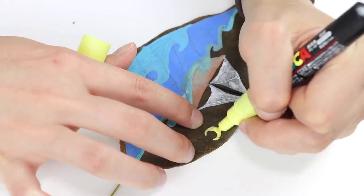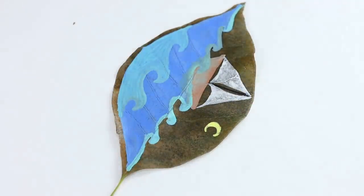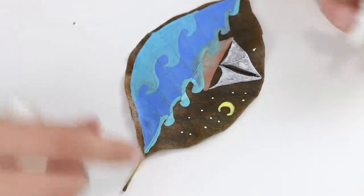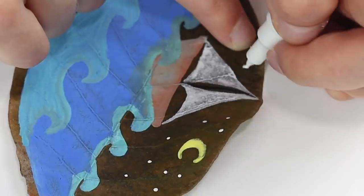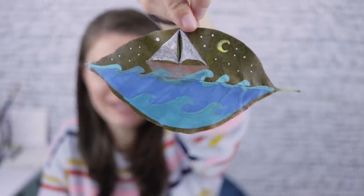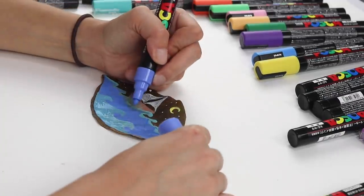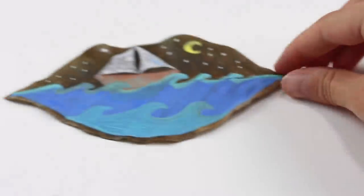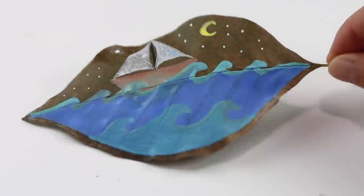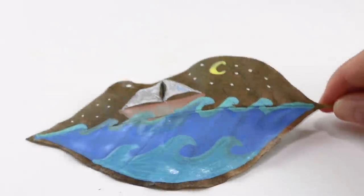I've about had it with this leaf. I'm about ready to move on to another one. I just need to get through the awkward phase. Gotta be kind to yourself — be kind to your art. The stars are cute. I messed that one up — it's a big star right there, it's the north star. So far so good. Let's touch it up though, we just gotta fix some stuff. I just realized I have this little handle to hold onto the leaf, so I could have been doing that to make it stay in place.